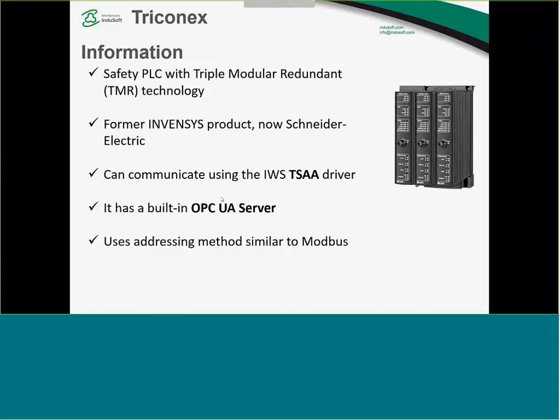But besides the OPC, we have also our TSAA driver. That's a communication driver built in on Web Studio that communicates with Triconex PLCs. As you're going to see, if you're familiar with Triconex, you'll see that the addressing method is very similar to the one of Modbus.